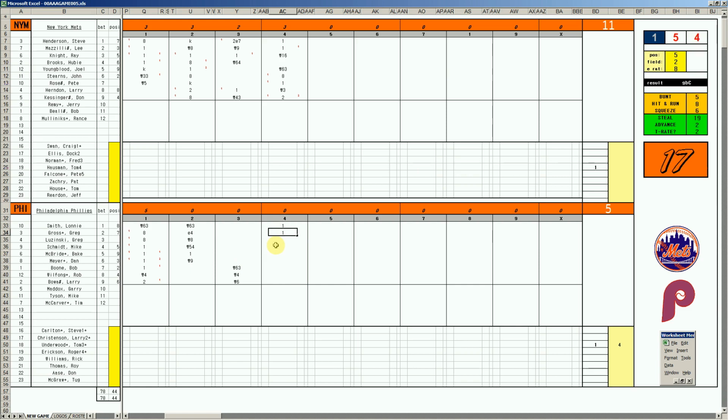1-9, base hit center field. Skates, thinking about skating to third base against, Herndon's in center. Not Mazzilli. Never mind. Yeah, Herndon can throw. Mazzilli's got a noodle. So Smith will stay put at second for Lazinski. 54 off of Hausman, pops to second. We need Hausman to get some outs here so as not to break either.